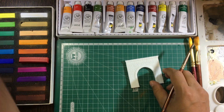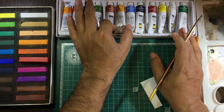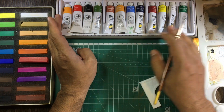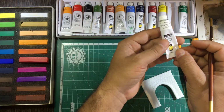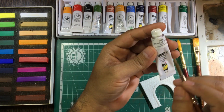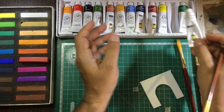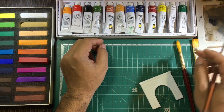So to start with, first of all we will need acrylic colors. I have these 12 shades of acrylic colors, and these are not the ones that the kids use. This is the artist acrylic colors, so make sure that you get the artist acrylic colors. These are the professional ones. So 12 shades is fine. If you have more than 12 shades, that's also good.